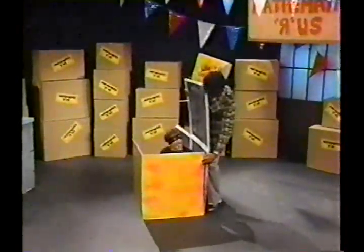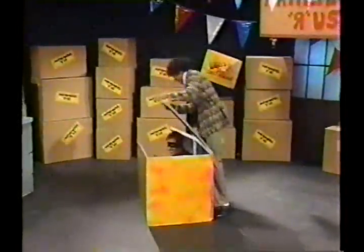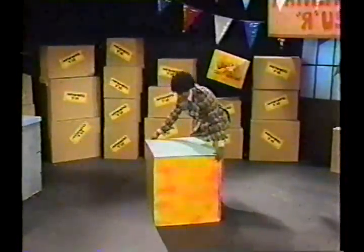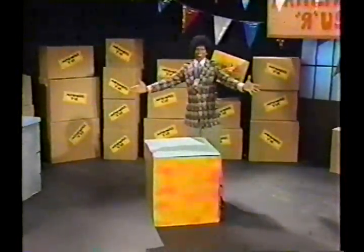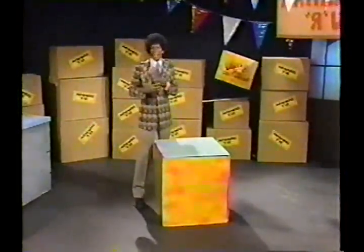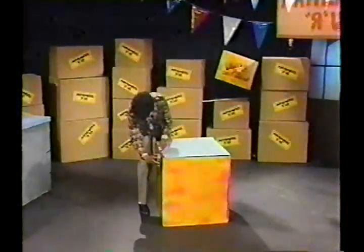Oh, this is easy. Have you ever done this before? No, never. You've got talent. Really? Hey, this is sort of like yoga, you know? Sort of like cubist yoga. Isn't that a wonderful cube or what? Have you ever seen such a fantastic cube in your entire existence? The final touch.